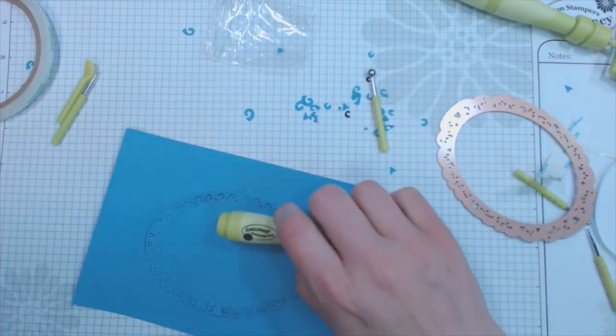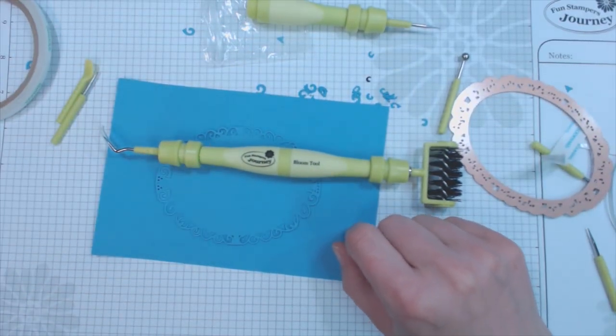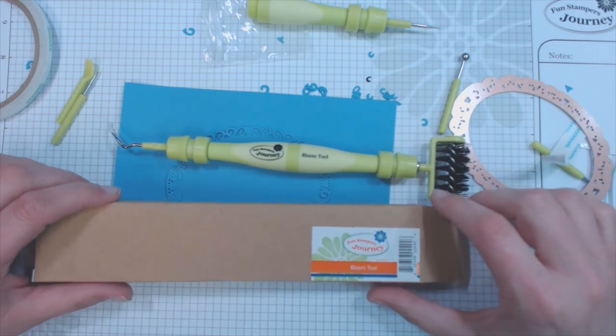So that is the introduction to the Fun Stampers Journey Bloom Tool. And again, that code is AC0073.